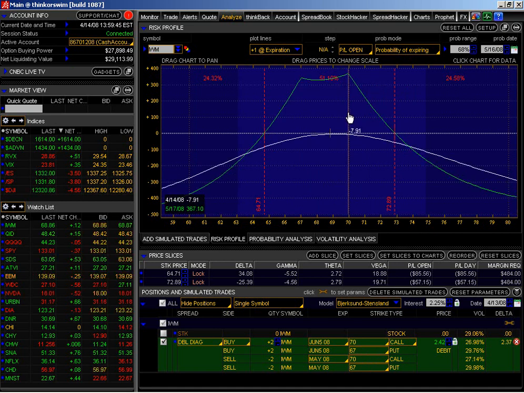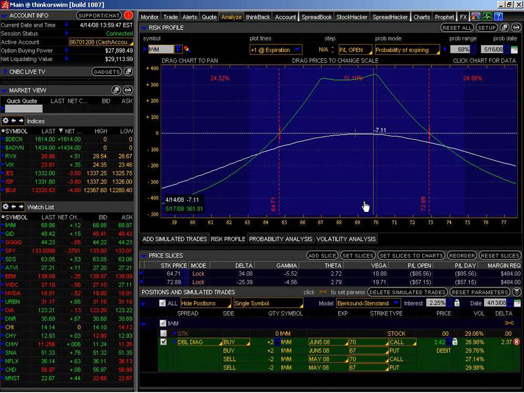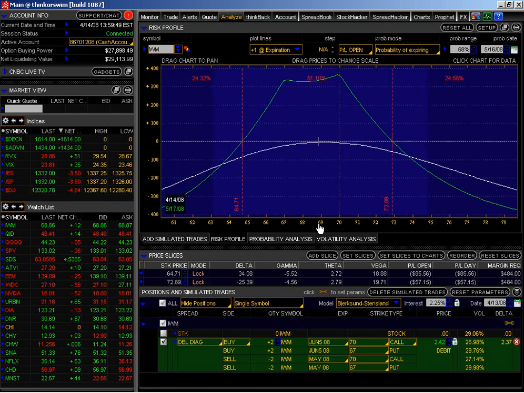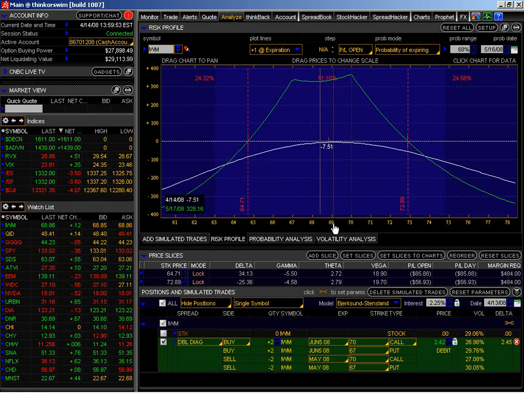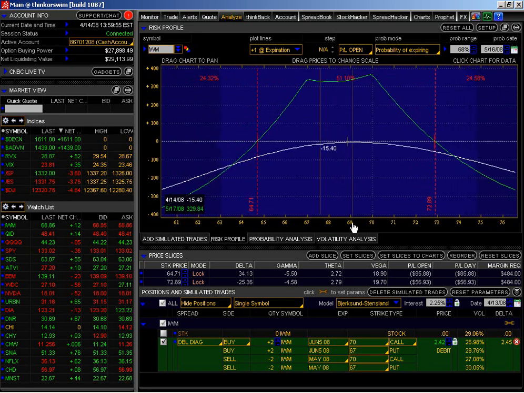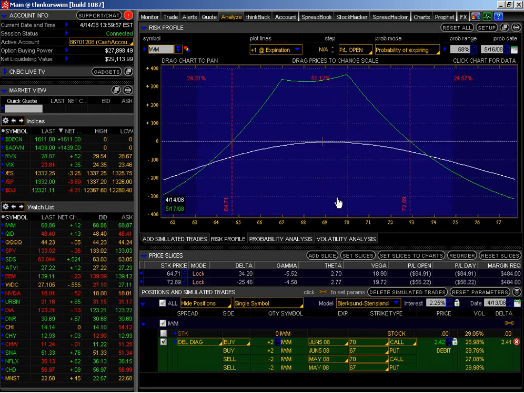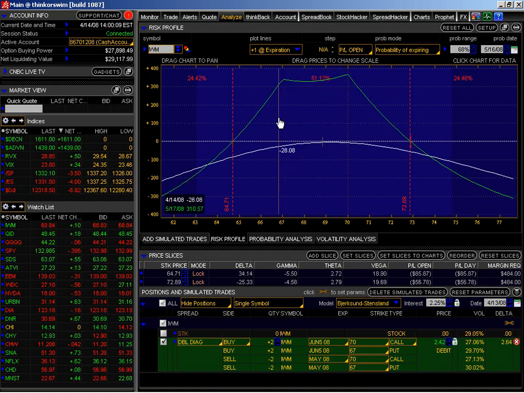If we land right at 70, which is also our short call for May, we're right at the peak. So what we want to do is just kind of stretch this out a little bit, and to stretch it out, as you remember, all you have to do is put your cursor down here where the numbers are and drag it to the right. Just get a better picture of where we are. And we're right dead center, so that looks really good. We don't have too much of a sag in our tent here. We don't want it sagging all the way down here because it doesn't give us a nice profit area.